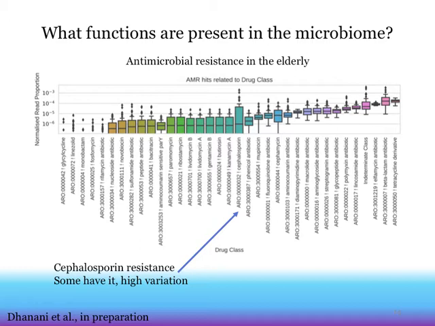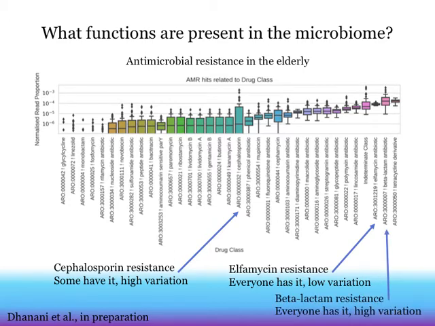And so here's an example, cephalosporin. You can see that this is a log scale. Some people have relatively high concentrations of cephalosporin resistance genes, and some people appear to have none. So this is something that's fairly variable within the population. Elfamycin resistance, which is basically never used, you can see everyone has it, and it's a fairly tight distribution, so everyone seems to have it in the same proportion. This is an interesting story that we can talk about later on. It's not actually elfamycin resistance. This will be a good cautionary tale, okay?